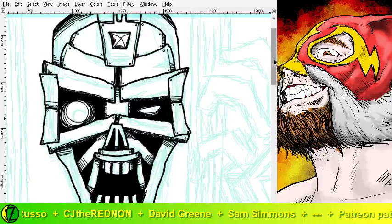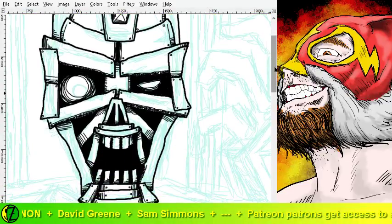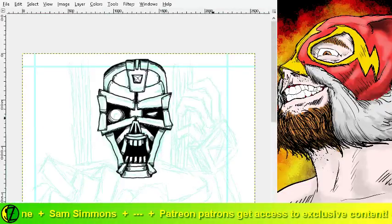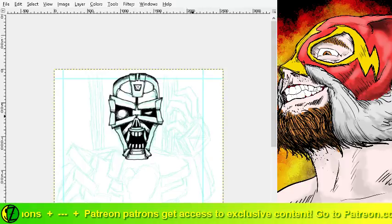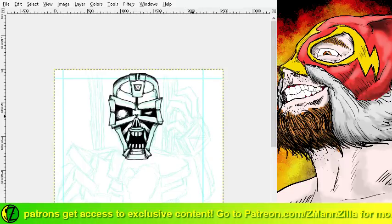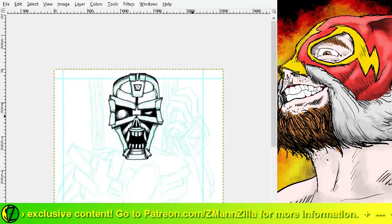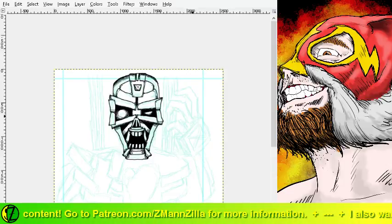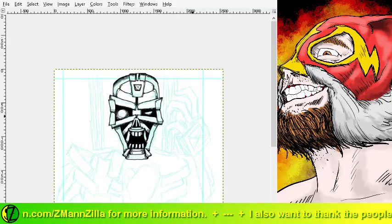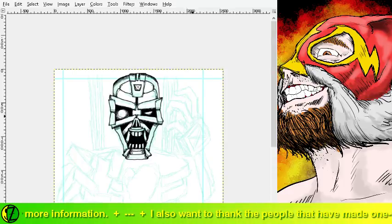That's looking pretty good to me. I don't know about y'all, but I'm liking it. Like how that came out - definitely happy with the way that face came out. So now though I can't stop because this is bat country - we've got to do some of the other little details. I think I need to put some fat fat lines on this hand to really sell its awesomeness.